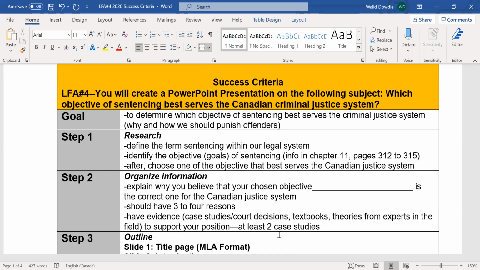2 case studies. Which means if someone says restorative justice is important, you can look at some case studies where it's done a good job, but also look at legal theorists. Who says that this is the best system? Who says this is a good way for our society to go? Remember, in the Canadian legal system, we're Canadians, we are a country that believes in democracy, and we believe in the fair administration of justice and equality before the law. Which one of the objectives of the criminal justice system fits all those things?